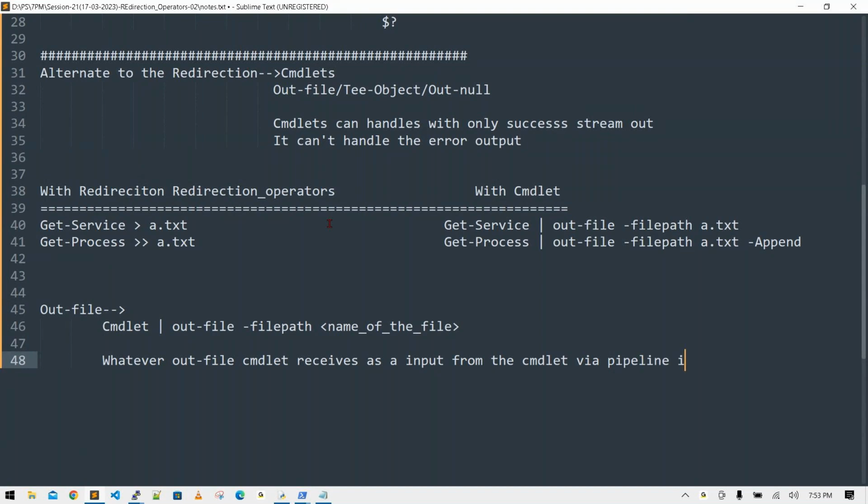It will write inside of the file. That's all. Inside of the file, it will write. No story.